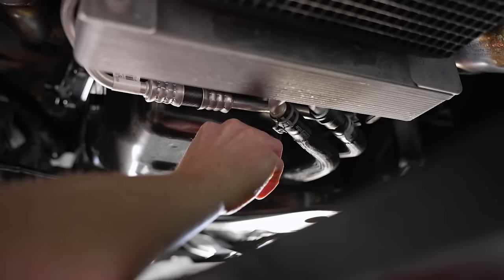Once you unscrew the filter and remove it from the oil filter adapter, tilt it back forward so you can get the rest of the oil out, then work it down the cardboard until you can grab it with your other hand and set it out of the way. Before I pull the cardboard, I always like to come up with a clean microfiber towel and blot the area so I don't have any serious drips. Slide the cardboard out through the K-member area.